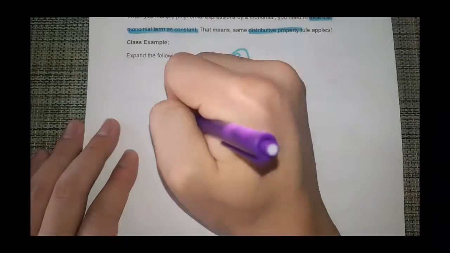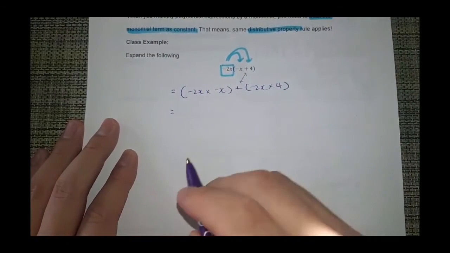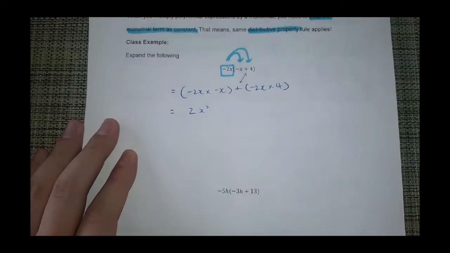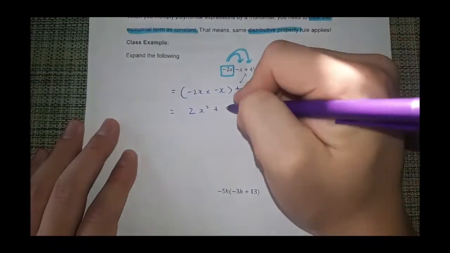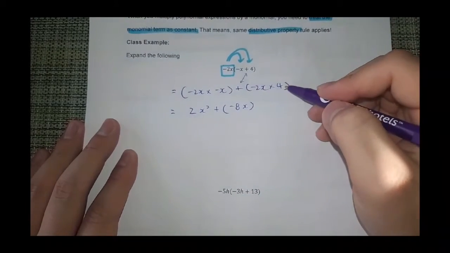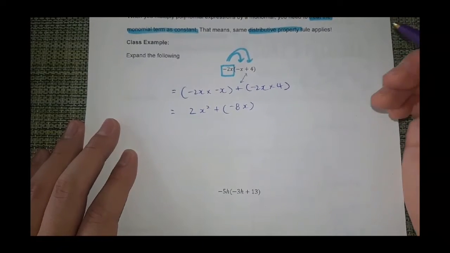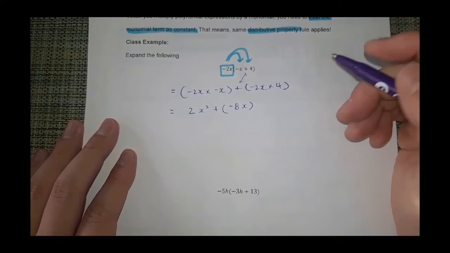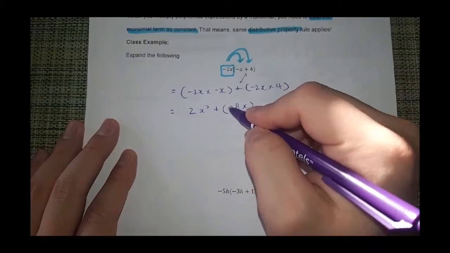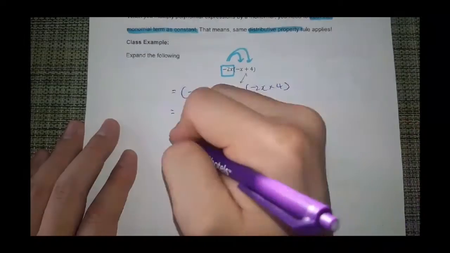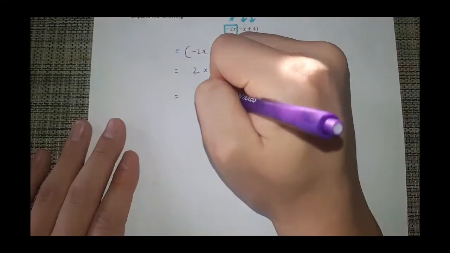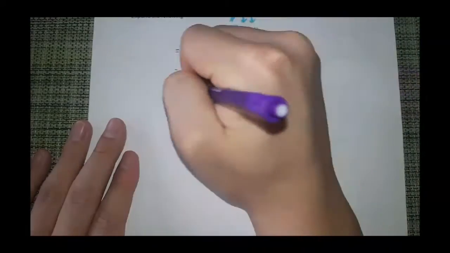Negative 2 times negative 1, whole number or integer first, that gives you positive 2. x times x, that's x squared. Plus, negative 2 times 4, that's negative 8. x and nothing, that's just x, because it's like 4 and then there's 1. Even though it's not 1x per se, there's just a single variable over here. I keep the negative sign inside of the bracket, and once that different sign situation happens, I just change that adding sign into a subtraction sign. 2x squared minus 8x. There you go.